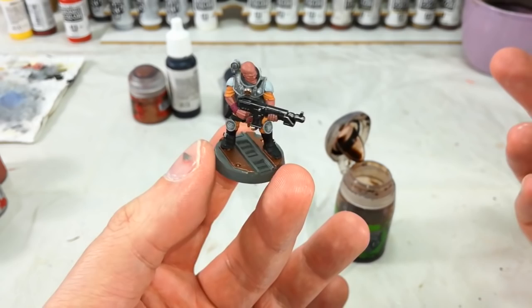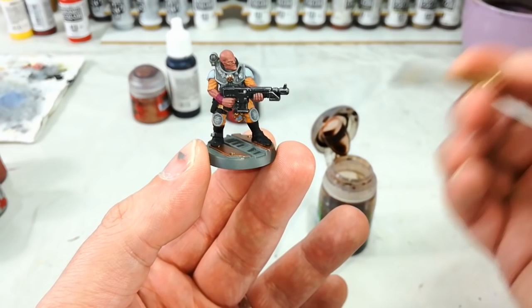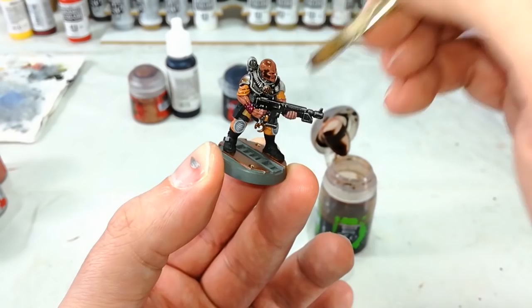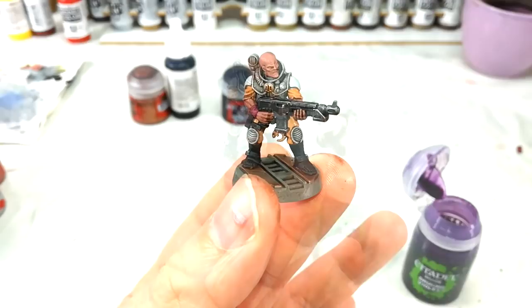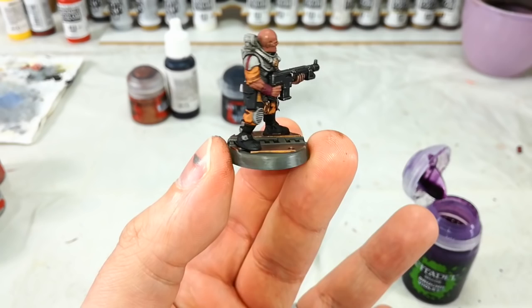Here's my boy — Agrax Earthshade — and I've got a large brush, similar to one of the big wash brushes you can get. I'm going to load it up and I want the large brush just for the coverage. Let's get in there and cover the whole model. You want to make sure it's not pulling too much on any big flat areas, like on this old chrome dome — just make sure it's not pooling on the top of his head. Otherwise, cruise around and get all of these areas covered in Agrax Earthshade. The magic that is Agrax Earthshade — when that's dry, what a difference it makes. It's so easy; you could put them on the table like that and play a couple of games, but we've got some time so why don't we do a little bit more?